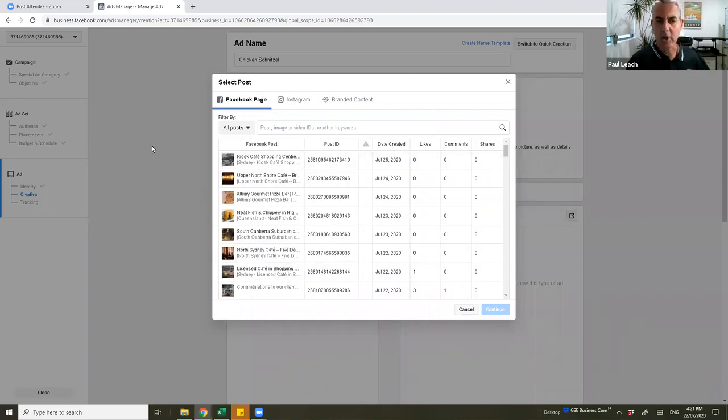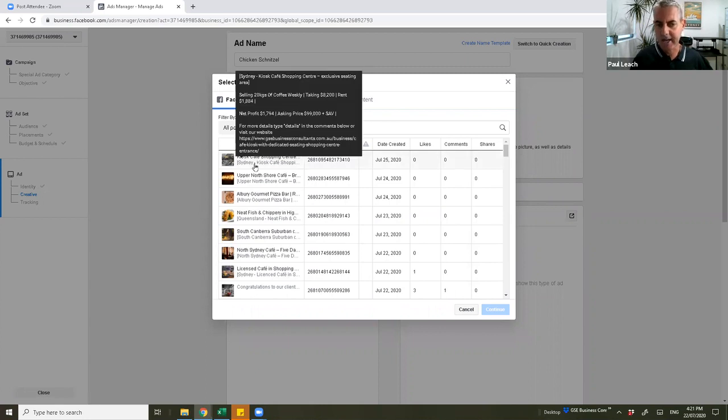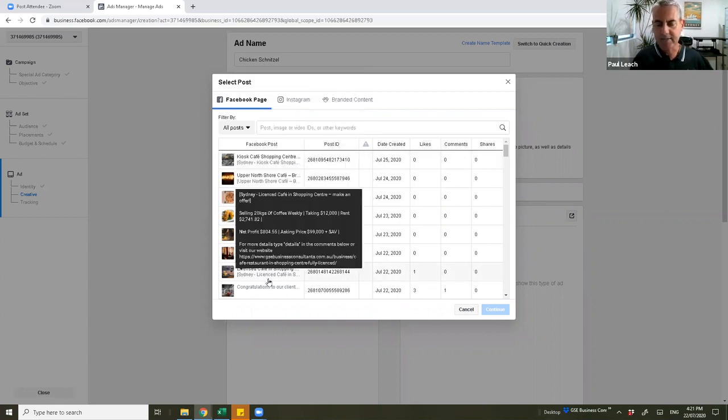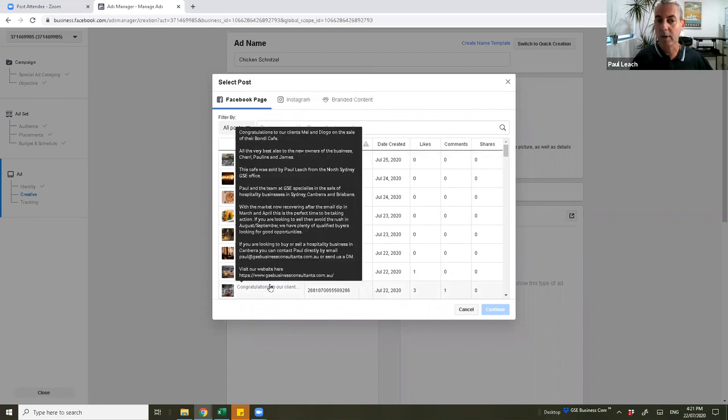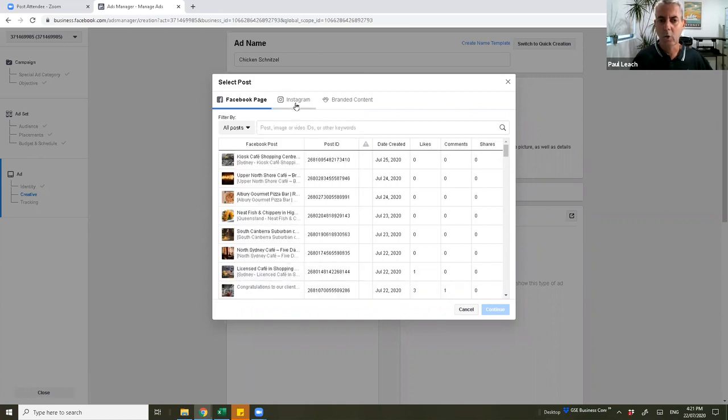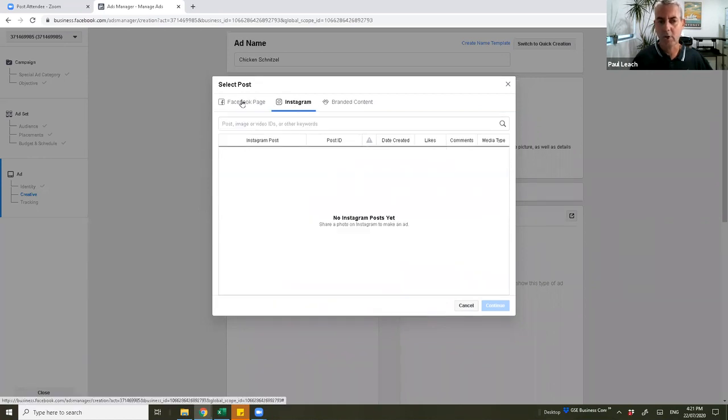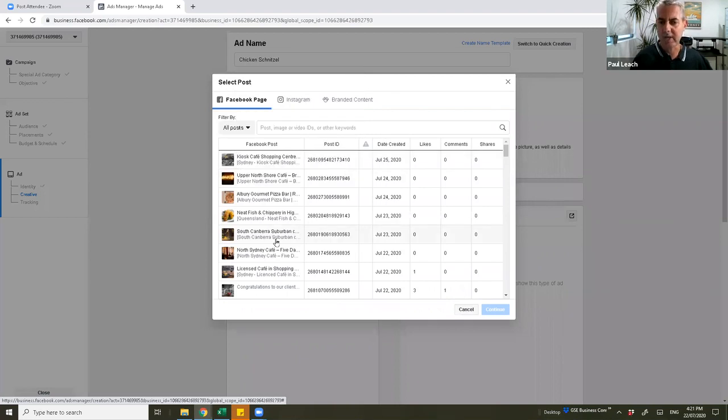So once you know you've got the right page selected, you can see here, I could choose any of these previous posts that are on the business page or the Instagram account, not that there's any on there, but you can choose any of these existing posts to turn those into an ad. In the same way you would boost that post, this is a more detailed, more in-depth way of adding those posts into ad sets and campaigns. So that's an option there.